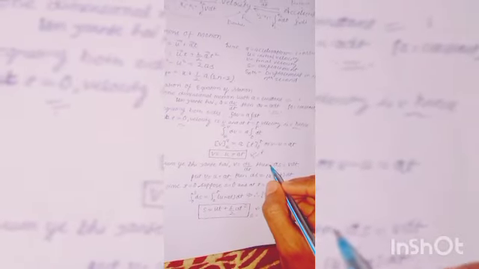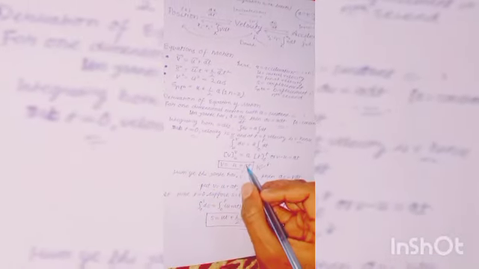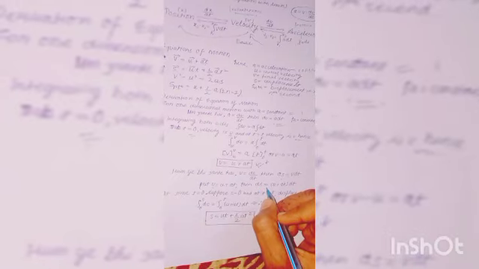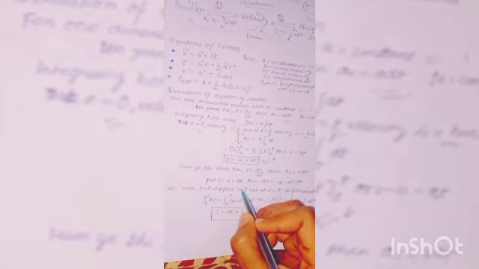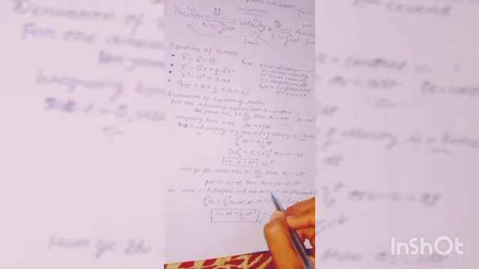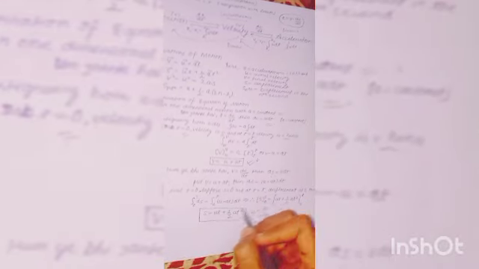Now comes the second. We all know that velocity is the differentiation of position, so ds is equal to v dt. When we put the value of v equal to u plus at here, we find that ds is equal to (u plus at) dt. When we put the limits t equal to 0, suppose, and displacement equal to 0, and t equal to t and displacement equal to s, then after integrating we find that displacement is equal to ut plus 1 upon 2 at square, and it is the second equation of motion.